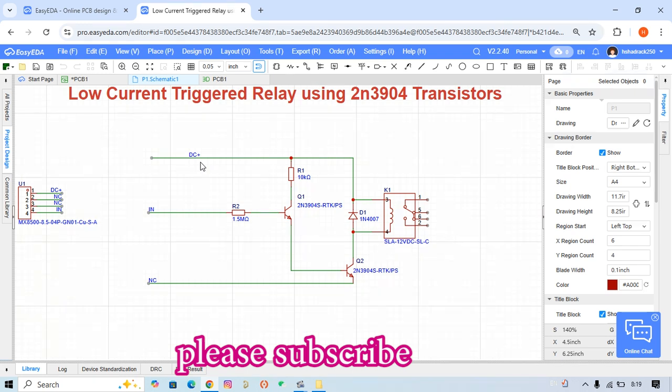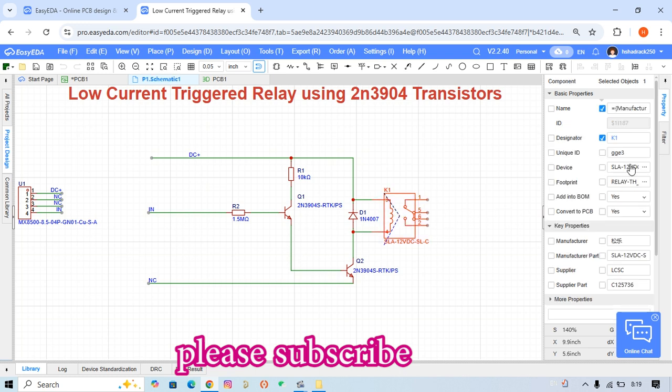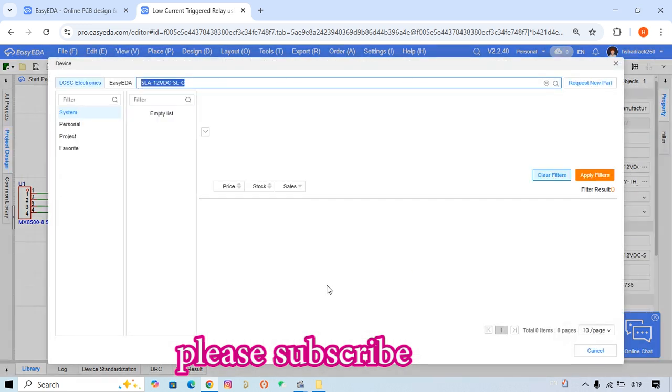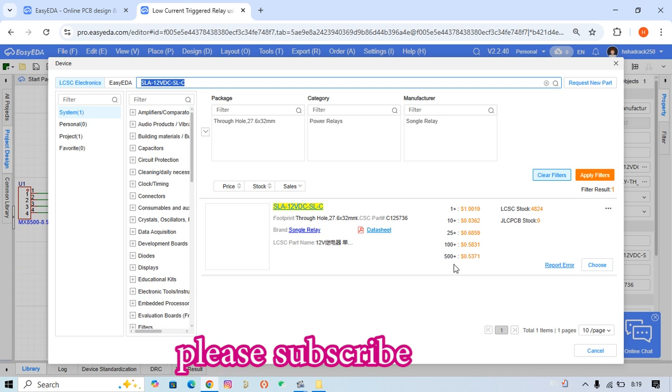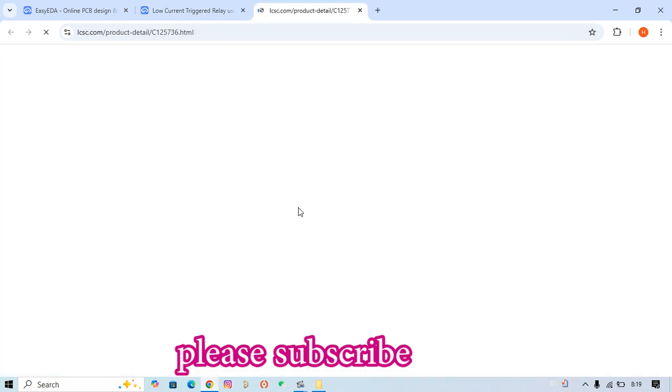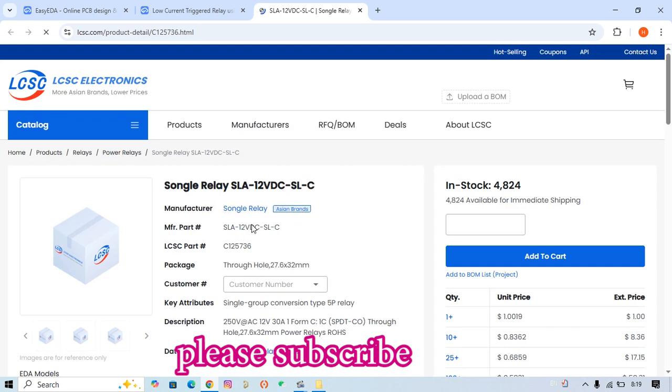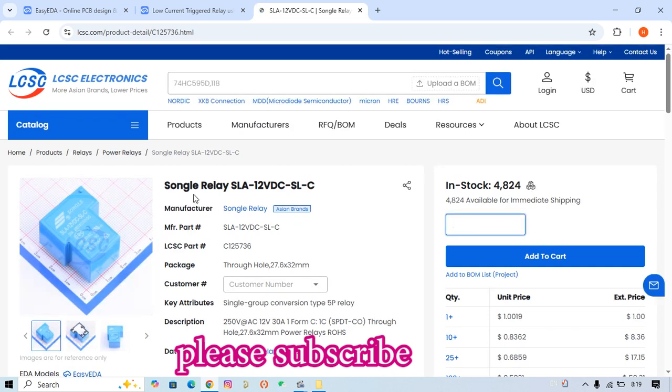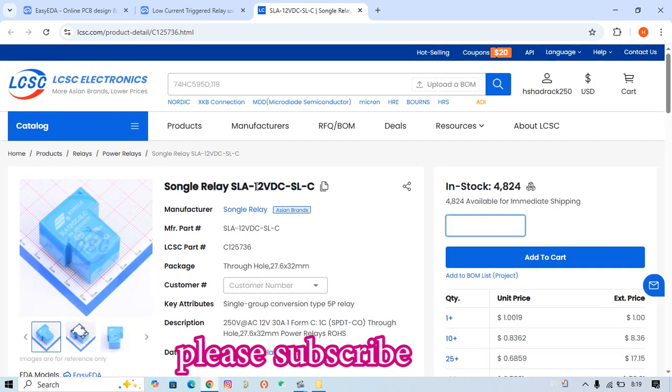If you don't know how to get this one, when you press here, let me open it. I need to show you the name of this relay I was using. You see the relay is just for 12 volts.